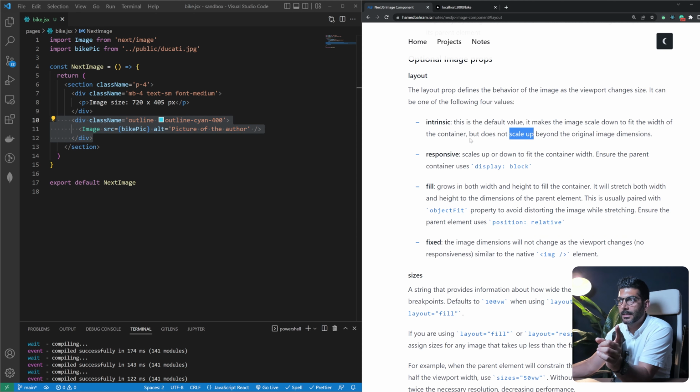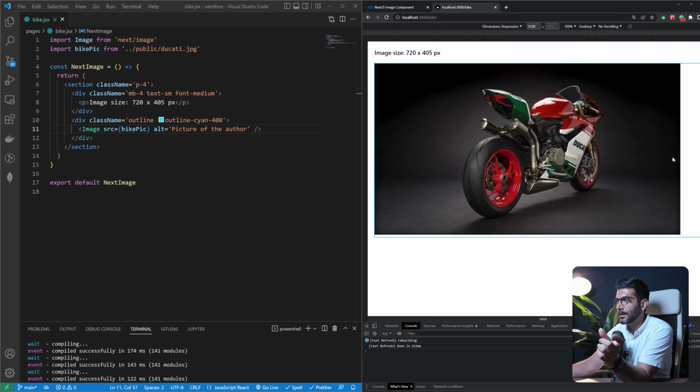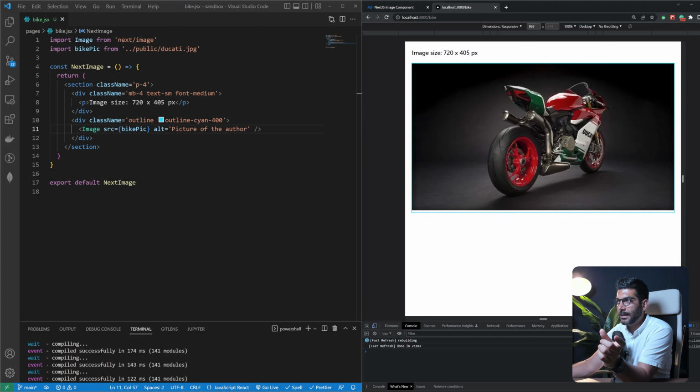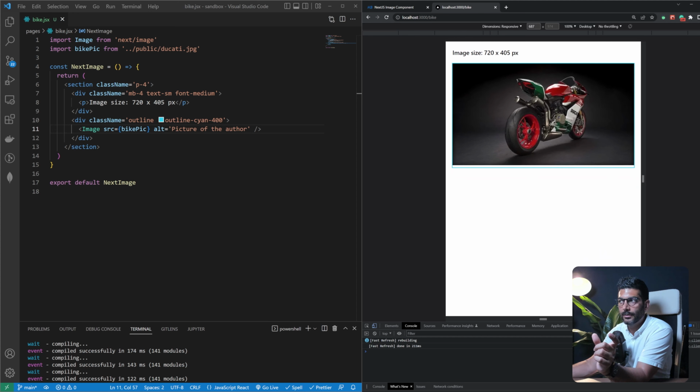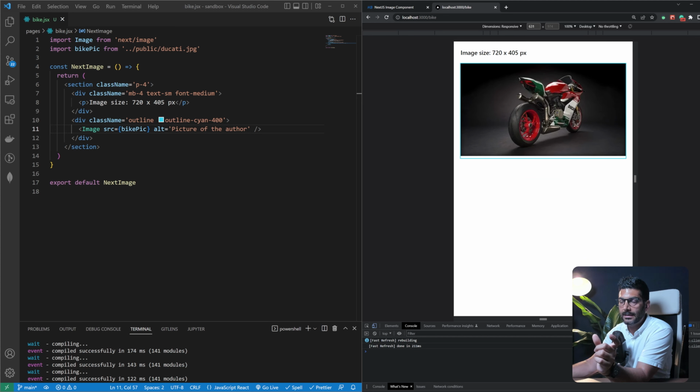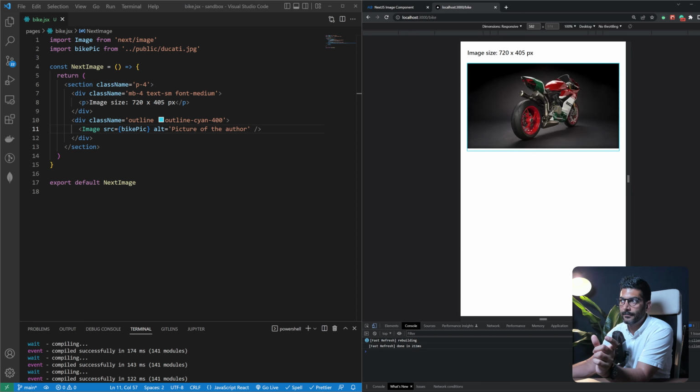As we explained, the intrinsic value, which is the default because we haven't set any layout over here, makes the image scale down to fit the width of the container, but does not scale up beyond the original image dimensions. So it does not expand or scale up, but if I reduce the screen size, as you can see, the image continues to scale down to fit the container div, which is shrinking.